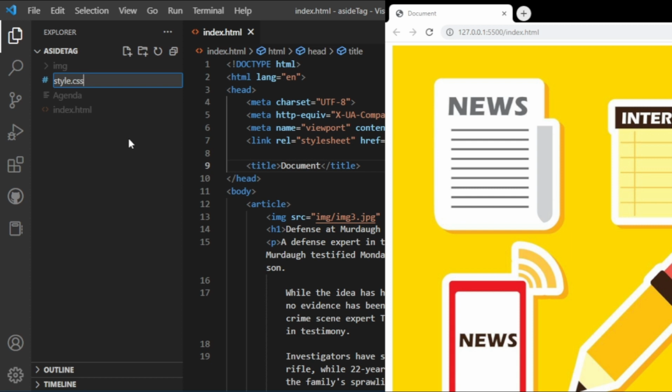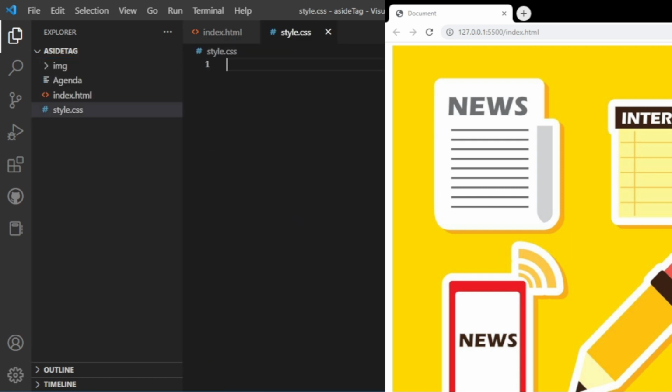Style.css. Here we go. In the style file, let's first give it a margin and padding of zero. Universally, it will remove any automatic margin and padding.